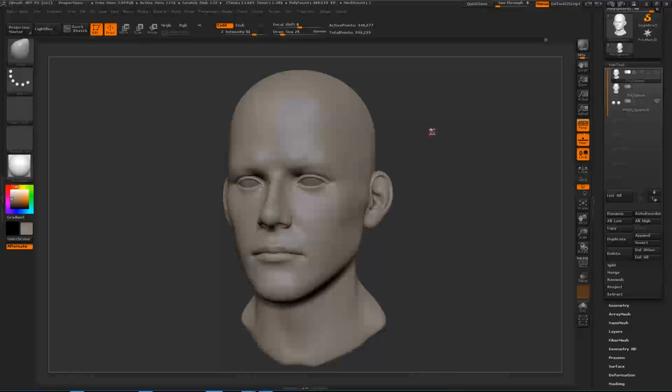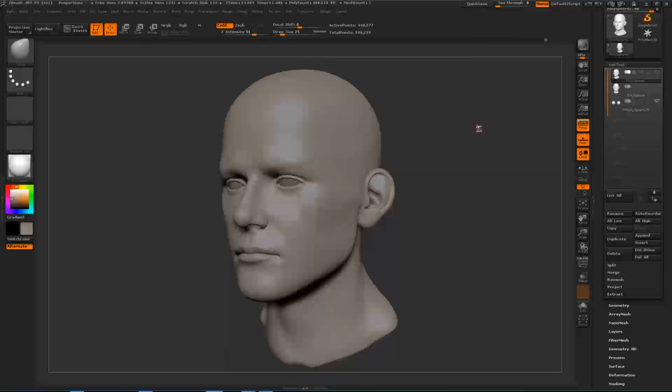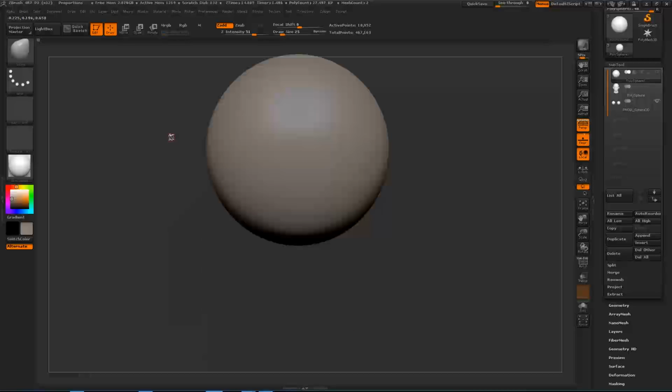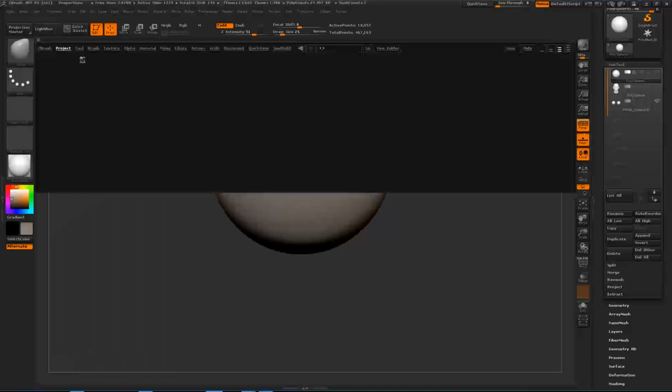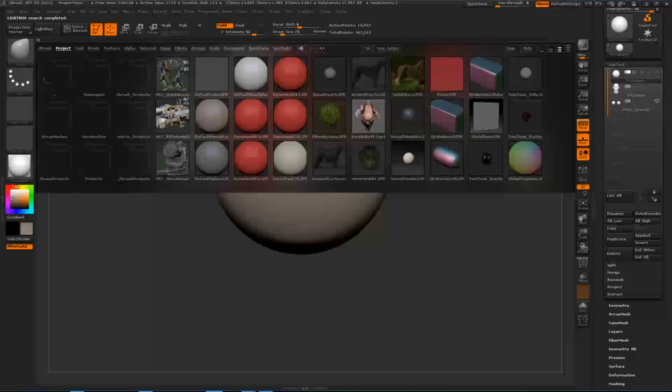So, here you can see the final head sculpt I ended up with. I think it took me around 2 hours from start to finish, and I actually saved the history on it so I can show you the process a bit faster and a bit more organized. So when we go back to the beginning, you can see that it all started with the good old default Dynamic sphere. You can find it here in the lightbox under project.